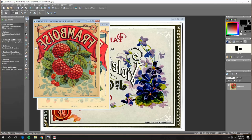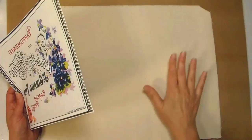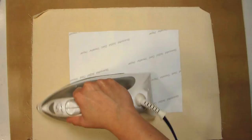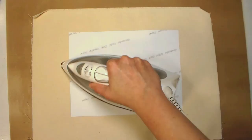After you've printed it out, you need to trim away any border on your image so that you don't have excess film being ironed — it will take longer and be kind of a pain. Now we need to iron it in the center of this piece of canvas. You can use any light fabric for this, it doesn't have to be canvas. The ironing takes a long time — it's gonna take four minutes with a household iron on hot to get this image to transfer. If you have a heat press machine you can do it in about 20 seconds, but you just want to make sure you iron it for the full four minutes.